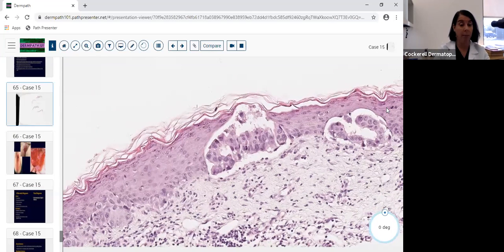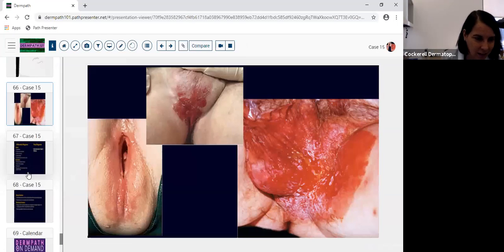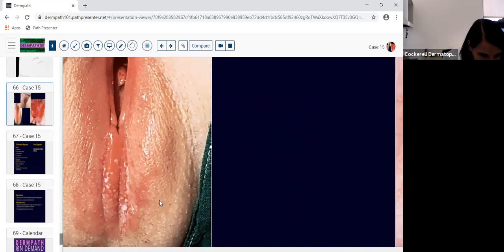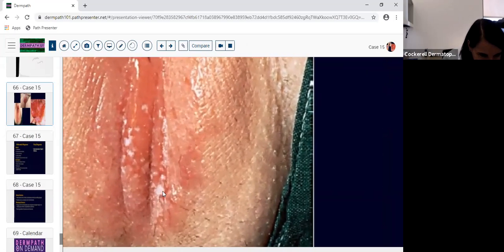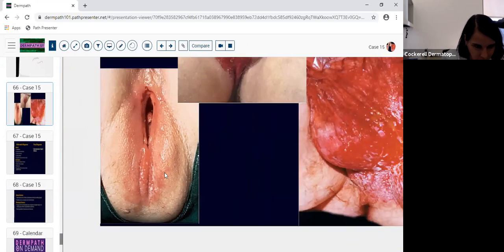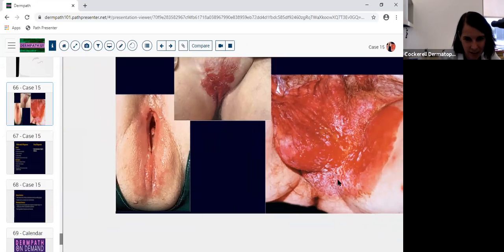So, is it primary or secondary? All right, but let's go to the clinical. Let's go to the fun stuff that you all love. And the clinical, well, I'm going to do the best I can to describe these areas. In the vulvar area here, we have this pinkish velvety looking area on the labia majora and minora, and you have these white islands here. That's something you need to look for. It may even be going inside the vagina.